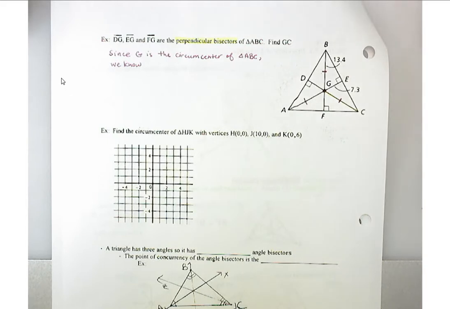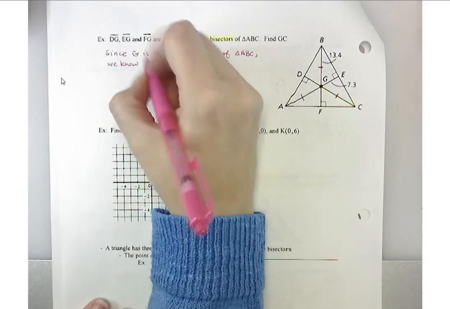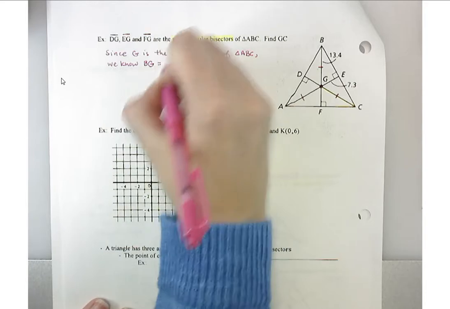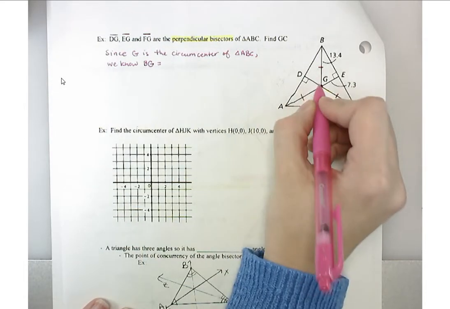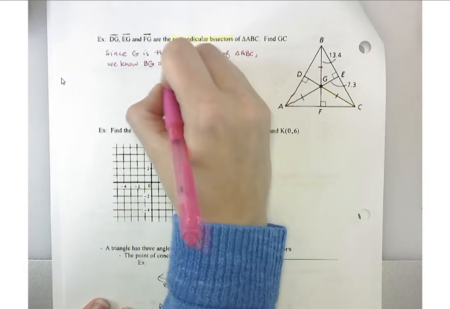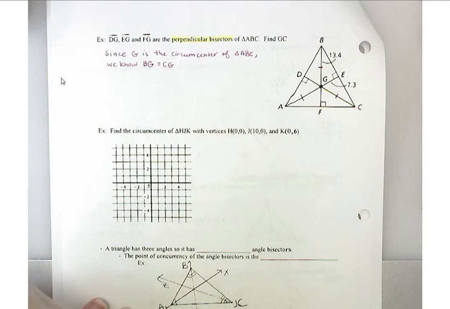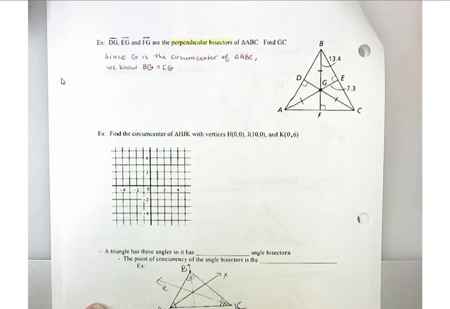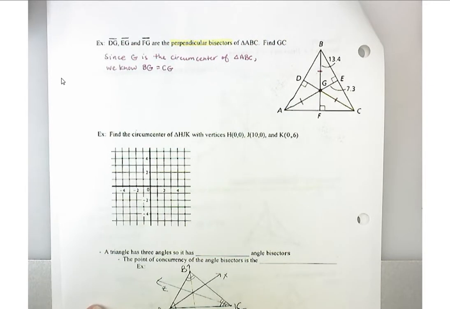Really, the one I'm going to focus on is what? GC is congruent to? Yeah, and Julie, why would we want to focus on that one? Because that has its measure already given. Right, so BG we have a measure for. So we do know that BG is equal to CG. Again, it's also equal to AG, it's just AG isn't particularly helpful for this.